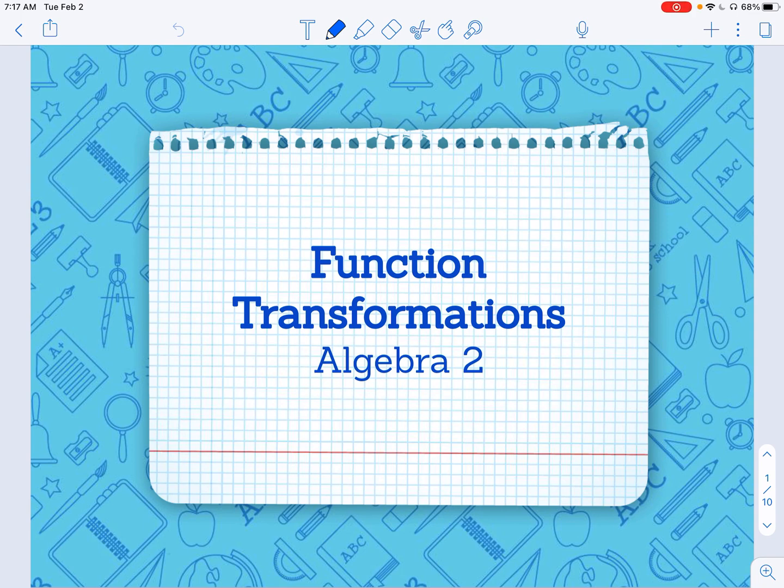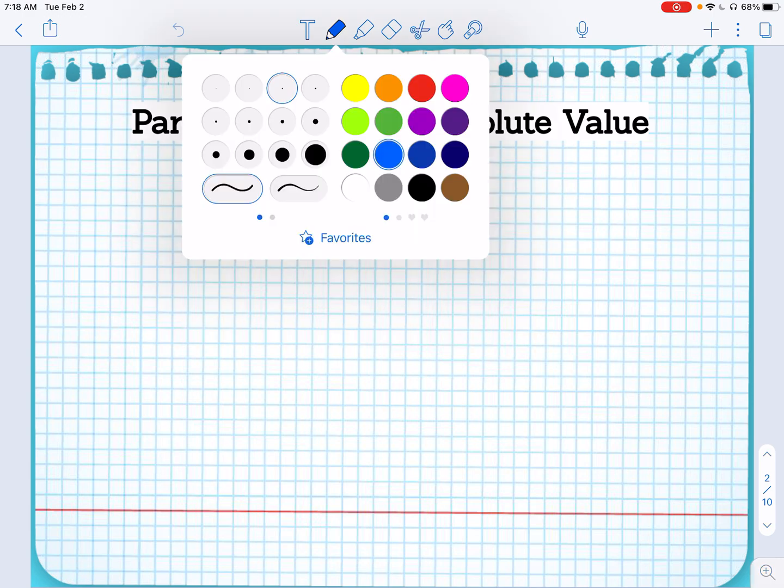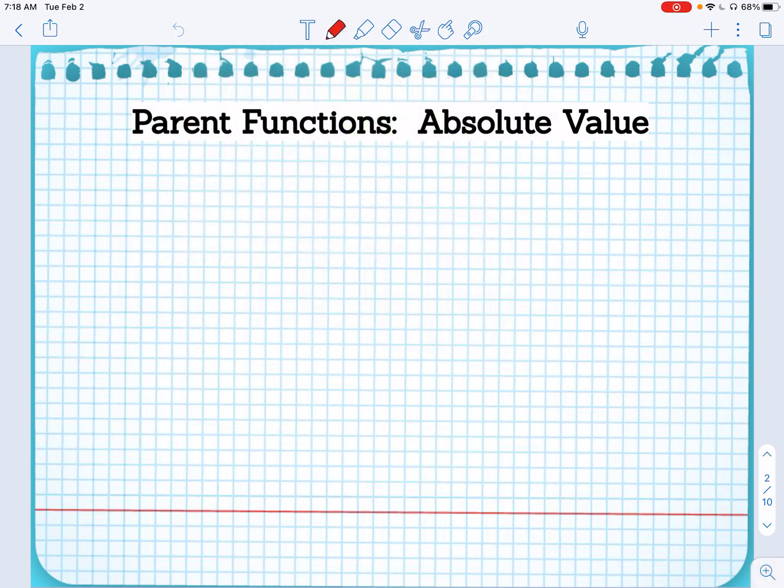Hi guys, in this video lesson we're going to be talking about function transformations, which is actually a continuation of the transformation rules we learned last week with absolute value functions. So we're going to briefly talk about each of the parent functions before we actually get into transforming. There are far more parent functions than we're going to discuss in this class, but once you get a feel for these parent functions, you should be able to extend your knowledge in further classes to further parent functions.